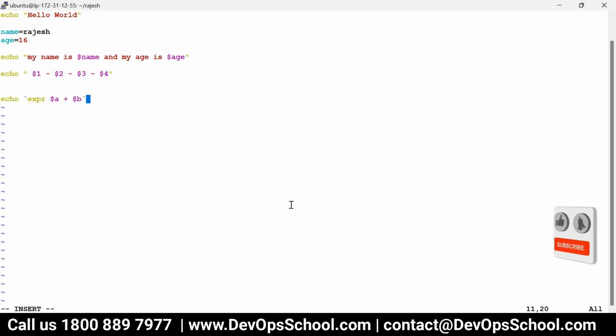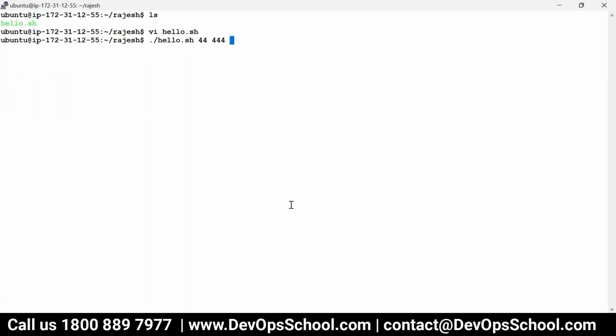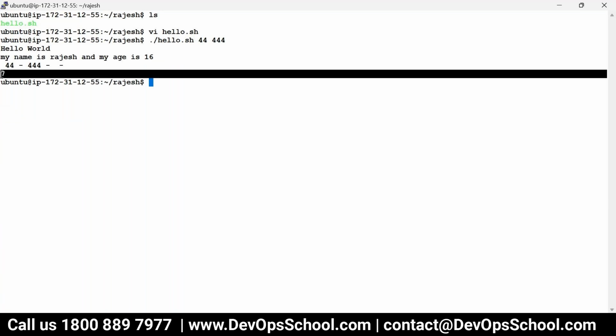Now here A is equal to 3, B is equal to 4. Save it and run it. Here 7. Now this is the way you can use the operators.